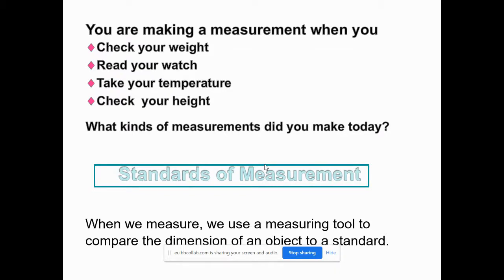Now, if you see this slide, you are making measurements when you are checking your weight, reading your watch, taking your temperature, checking your height. First of all, you have to remember one thing. In physics, for example, if I am asking you a question, what is your height? What should be your answer? If I'm asking you, what is your height? What answer will you give me?